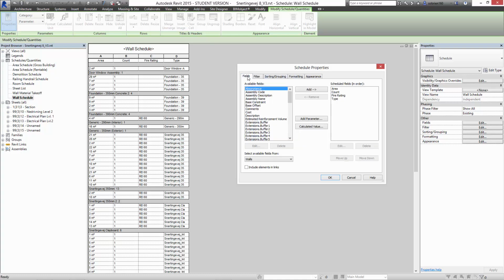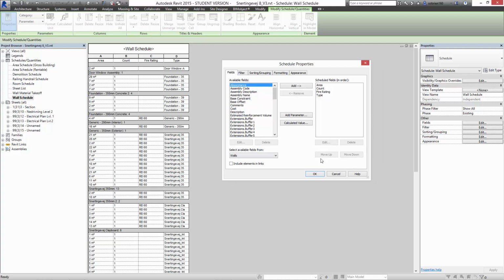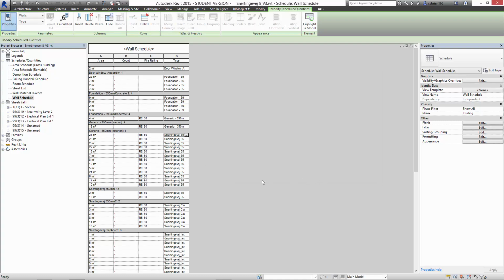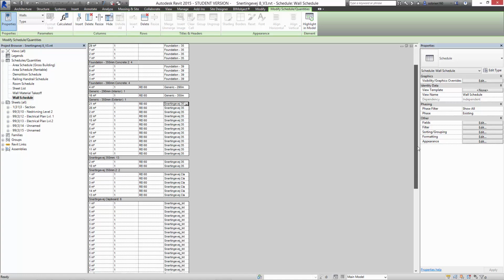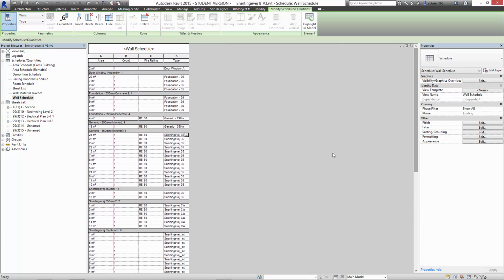The other thing it can do is calculate. You can make it do calculations for you. So you can multiply the number of walls against the cost price, for example, and you can make it do very complex calculations. Again, it's not a very simple setup as to how to do it, so it's easier to do it in Excel or even with a calculator sometimes. But if you're one of those guys that gets into this kind of stuff, you can get Revit to do it for you as well.